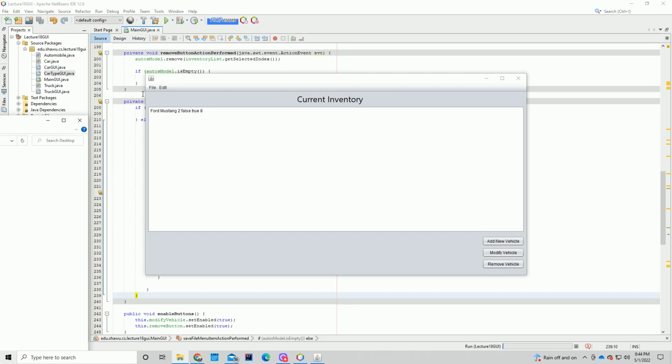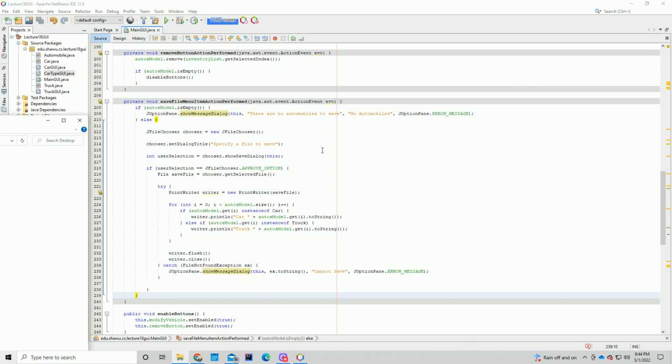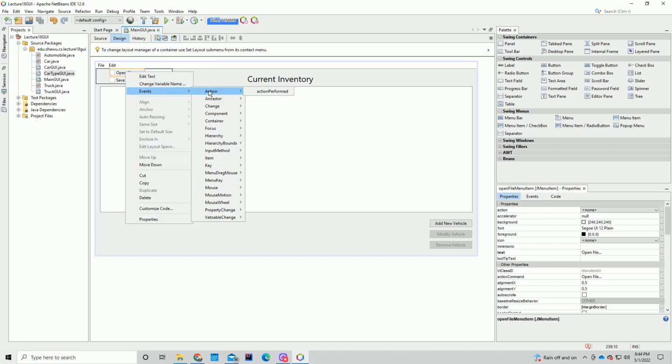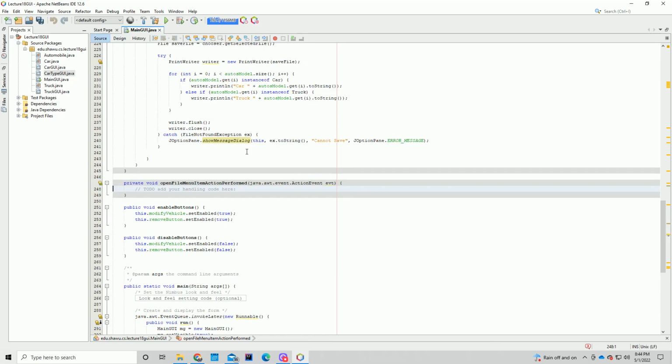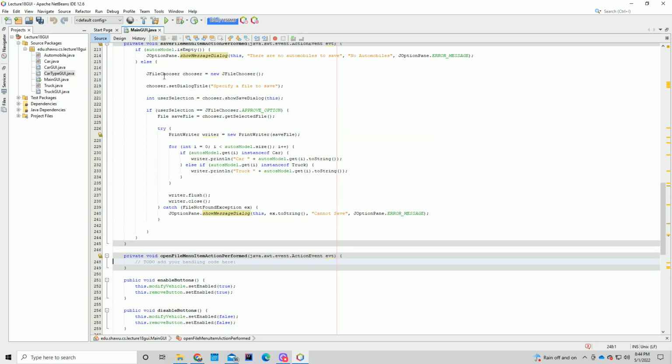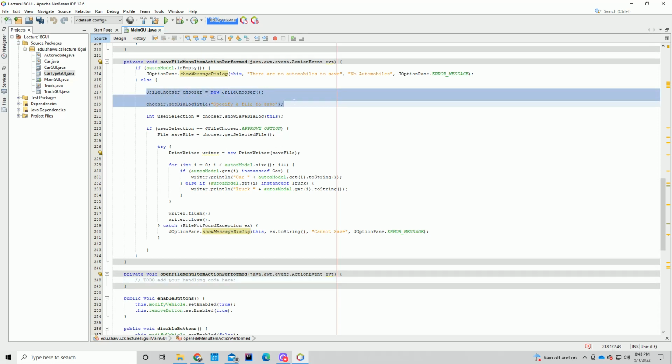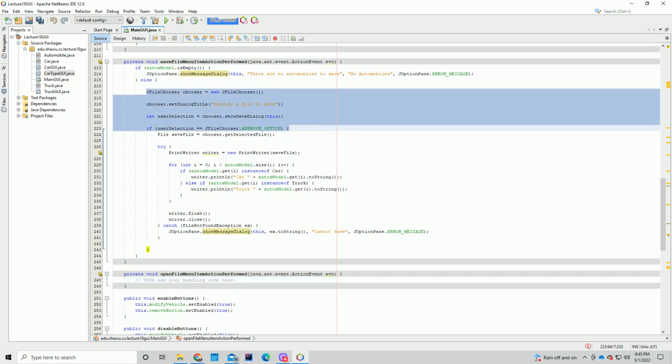All right. So how do we open? Kind of the same thing. So if I go back to design, I go here. If I right click, Events, Action, actionPerformed. So we do the same thing. Let's do a file chooser. Same thing.